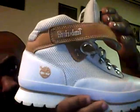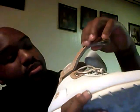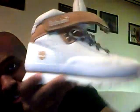But yeah, I'm not gonna get too deep on it, because these are just like the Pebble ones. So everything that I said about the Pebble ones goes for these. Except these are all white leather with the suede buck material, whatever this is. And then they got the same matching trim around here and on the tree, even up here, and in the laces, and on the tongue, on the neck of the tongue, or the chest of the tongue, I should say.